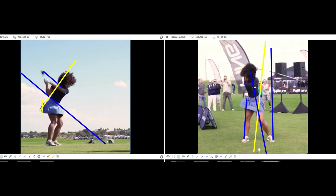But what you'll notice is she has to tilt a lot to get that club down to that plane. So already you can see it is parallel to that lower plane line, and it did so very quickly because of increased right shoulder tilt down. As a result of that, she is standing up with the lower body, right shoulder is tilting down, so she has to create some room. She loses a little bit of posture. That's where her new back brace line is, and her new spine angle line, you can see, is starting to stand up. Right side of the screen, let's take a look here.